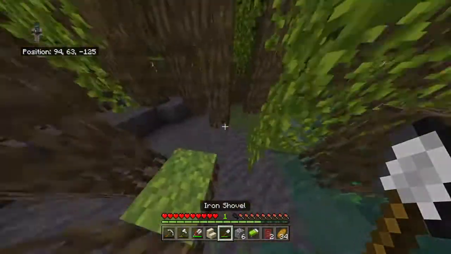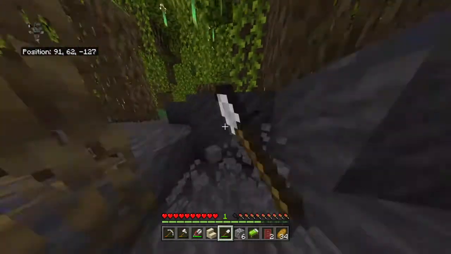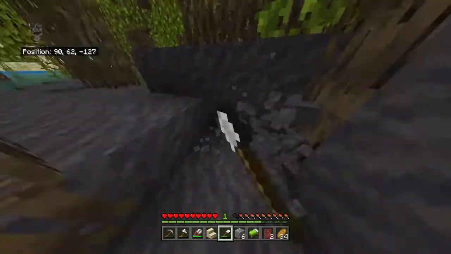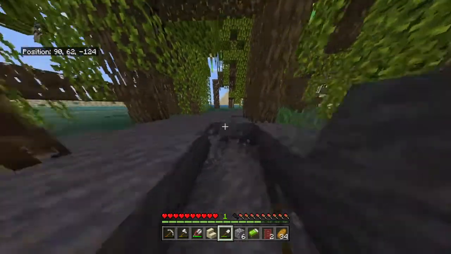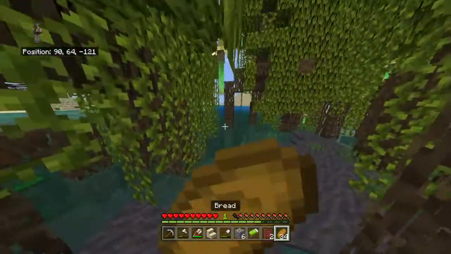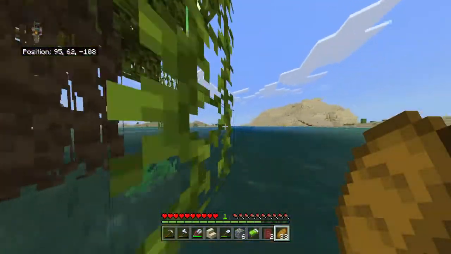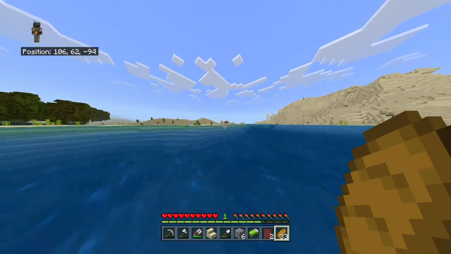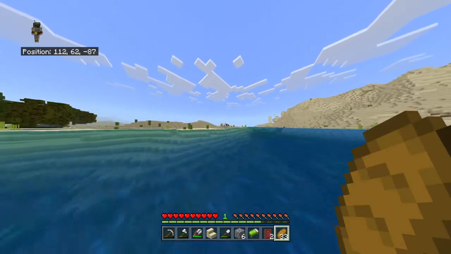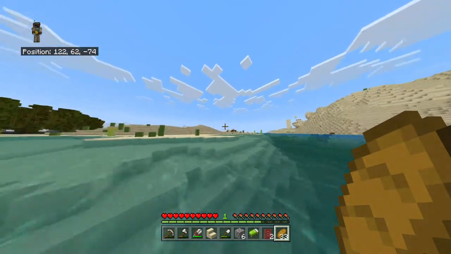Let me take some of this mud. I don't really know how to make it, so I'm just gonna take some of it. I think you have to use a water bottle on dirt to make mud. Something like that. It'd be so cool if we could get some mud bricks in our house, like the floor or something. That would be really cool.